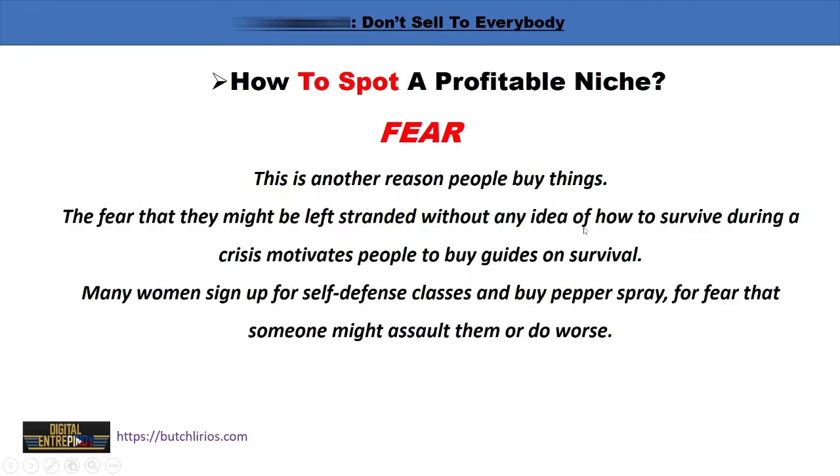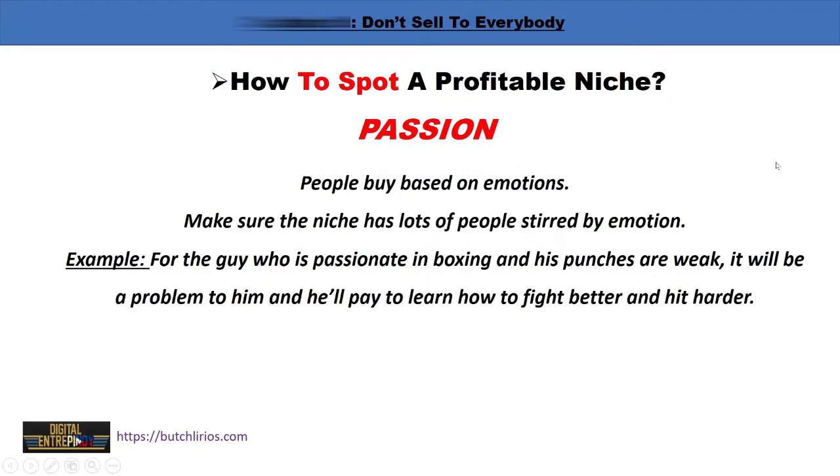And another factor is fear. This is another factor why people buy products, because of fear. I'll give you an example. So many women sign up for self-defense classes and buy pepper spray for fear that someone might assault them or do worse. If there's fear in that niche, you should select that niche because there's money to be made in that niche. And the last one is passion.